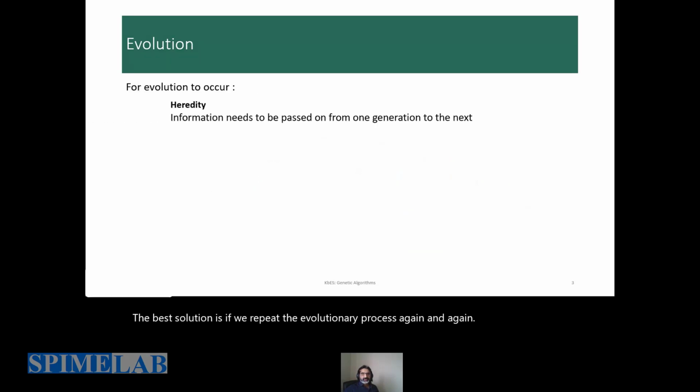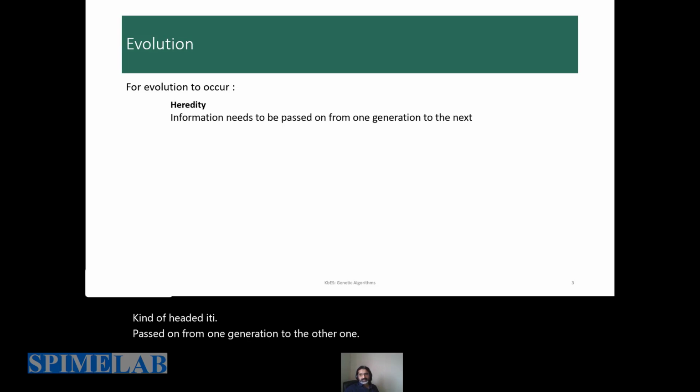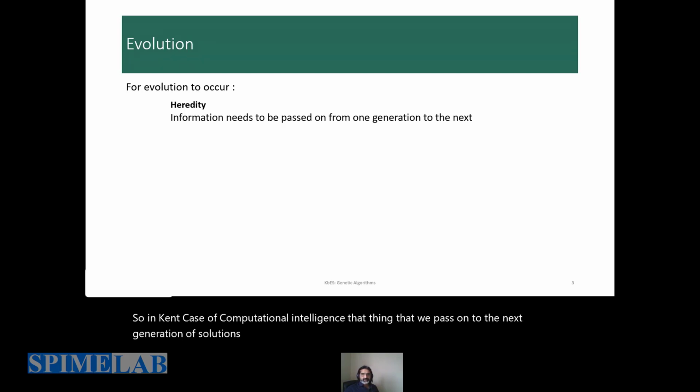For that process, the first thing that needs to be there is a kind of heredity passed on from one generation to the other. In computational intelligence, the thing that we pass on to the next generation of solutions is particular information encoded in terms of bits and bytes.